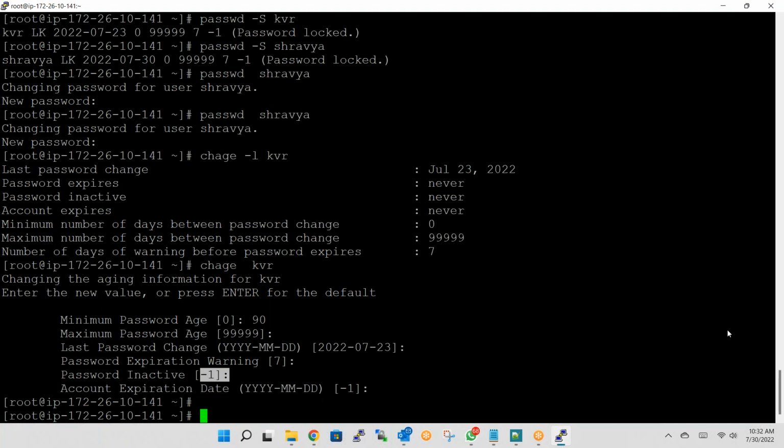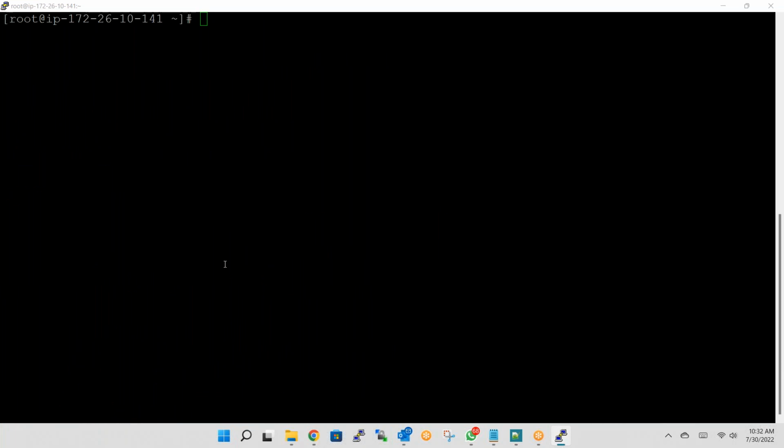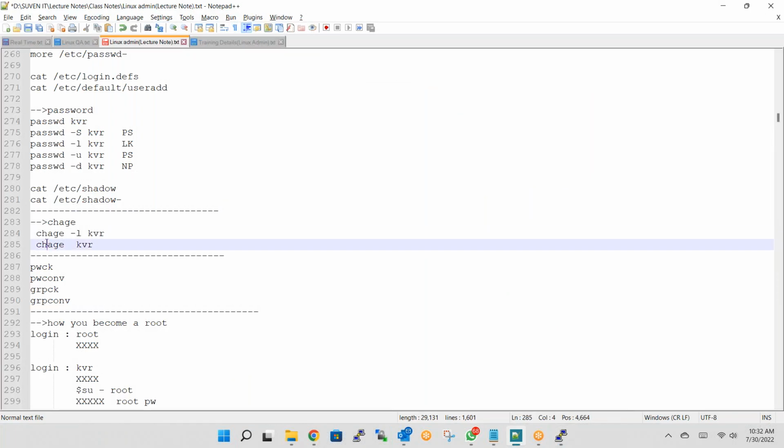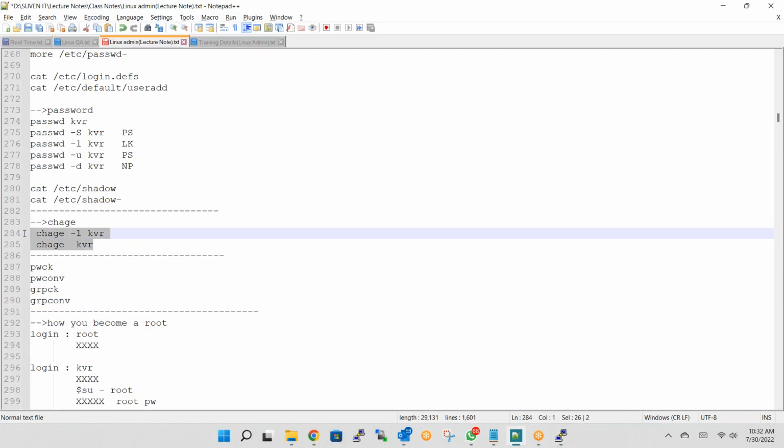So that is also one more important. Now you are very clear about user related stuff, like how to change and how to check the aging parameters. If not clear, let me know about this. I will explain again. Can you please repeat again, sir? Means age, the word you are understanding, right? Aging parameter, aging and age means.